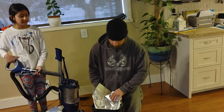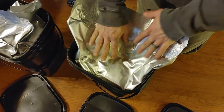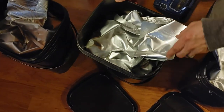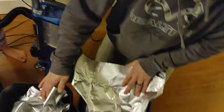Come take a look at this one. So it's not 100% vacuum in there yet. But like I mentioned earlier, as that oxygen absorber works and absorbs that oxygen and turns it into other byproducts, these wheels will seal better. So they will look like they're vacuum packed.